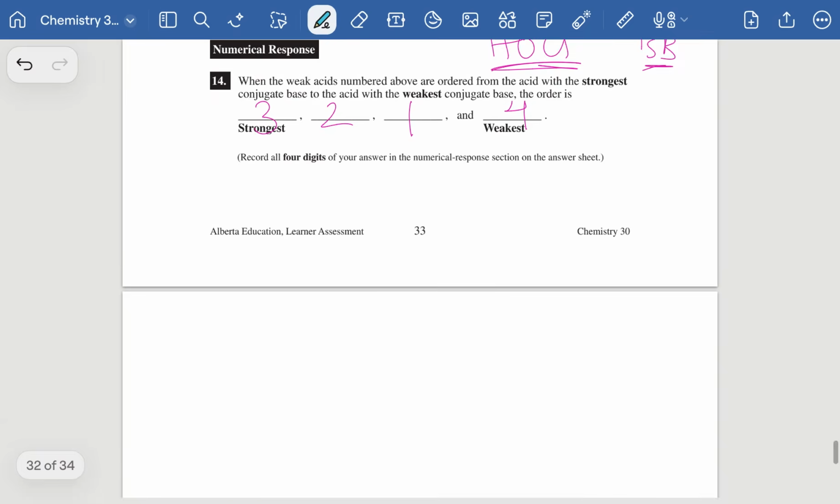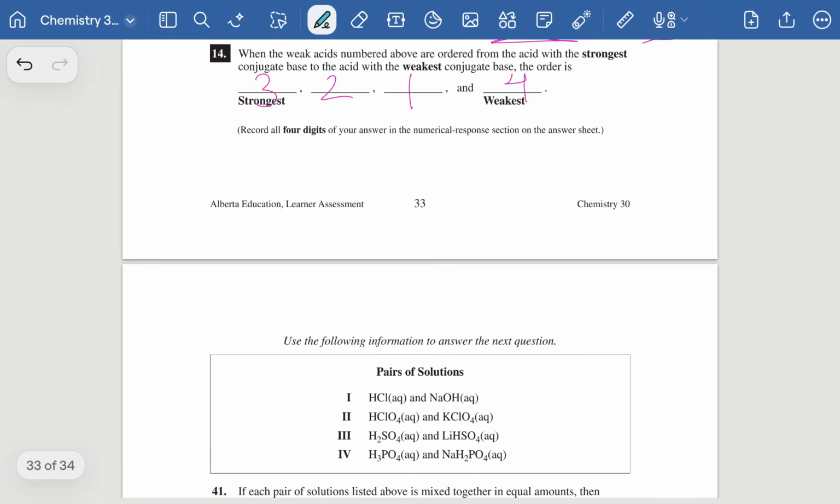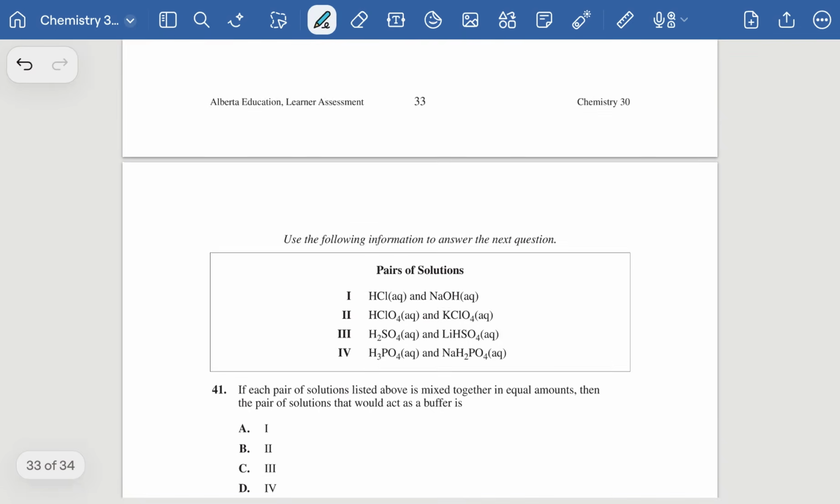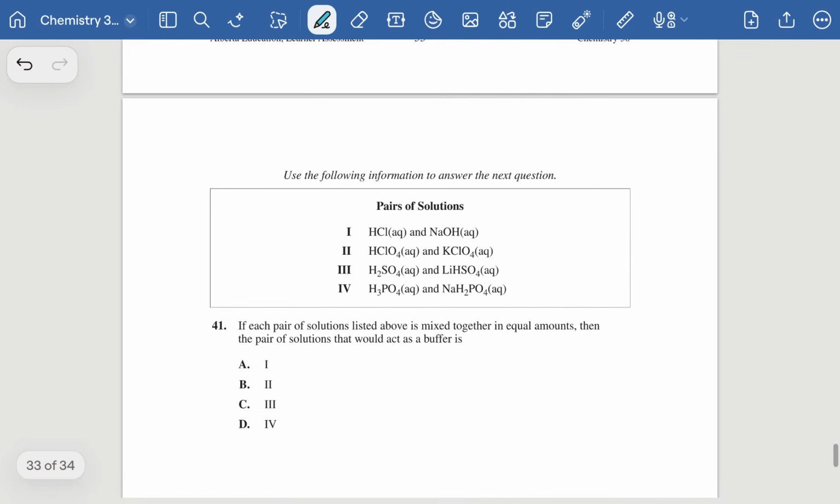Okay, now I believe this is our last multiple choice question. In this one, we are asked what could act as a buffer. To be a buffer, you have to have a weak acid with its conjugate base that also has to be weak. So the first one doesn't work because it's strong, strong, strong. Here we have the weak acid. If you break this into the ions, you would have your weak base. So the only answer that works here is D.